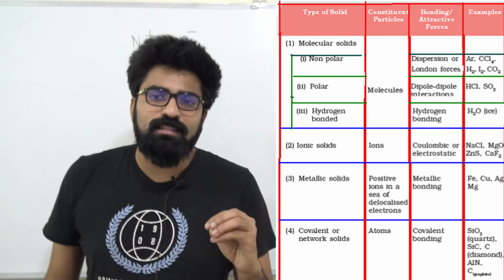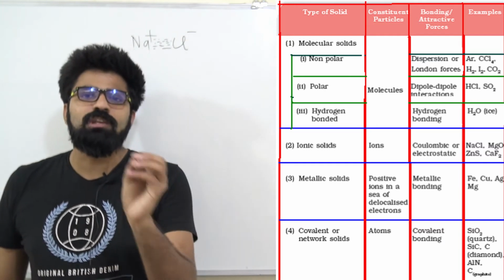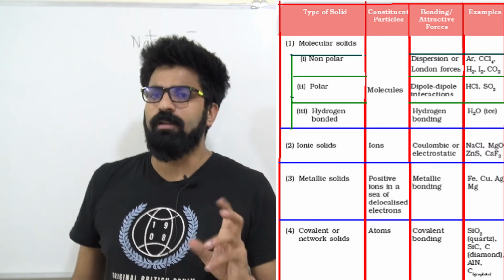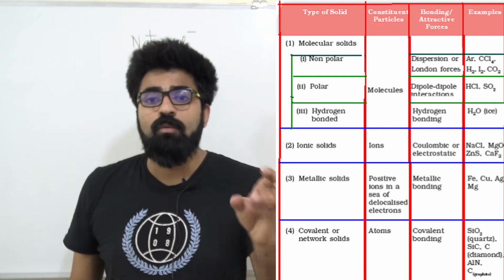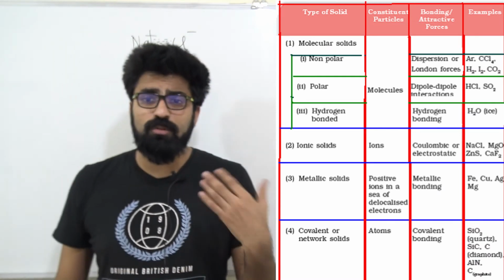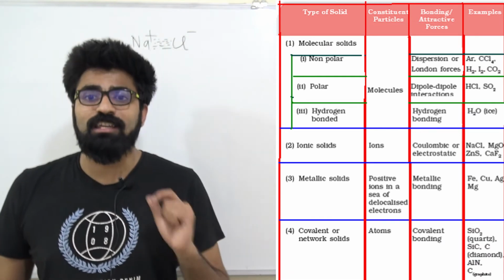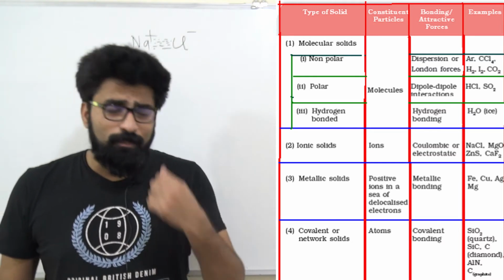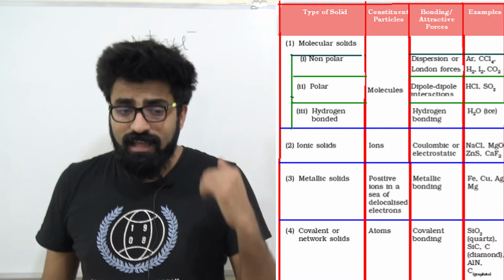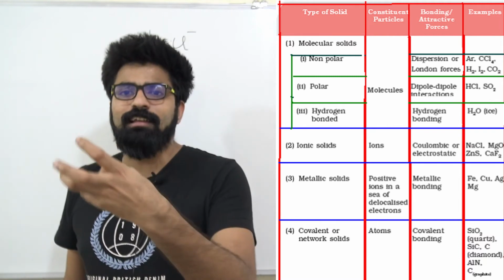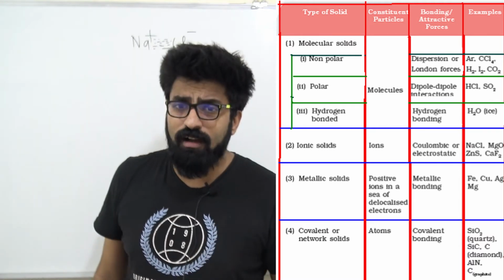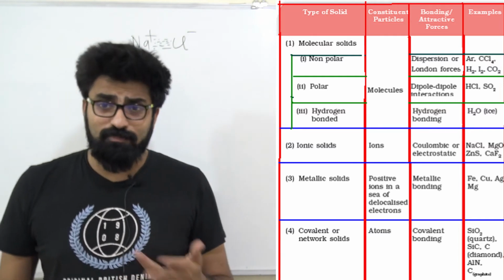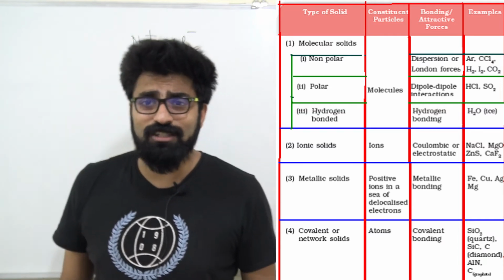One time they asked this question in JEE Mains, what kind of solid P4 is? P4, it was written there, what kind of solid P4 is. So what should be the thought process? Is it ionic? I'm asking you this question. Your answer is no, sir, it cannot be ionic, because we cannot think of metallic cations and non-metallic anions. So it is not ionic. Is it metallic? Is phosphorus a metal? No, it is a non-metal, right?